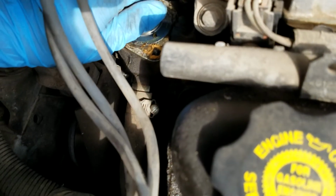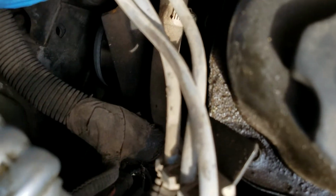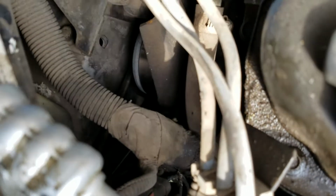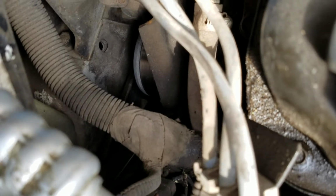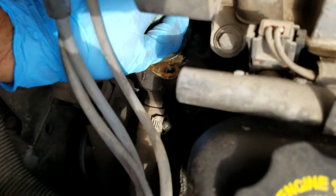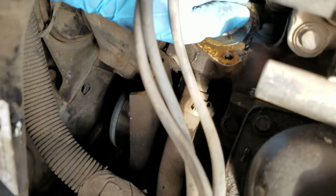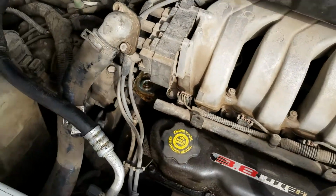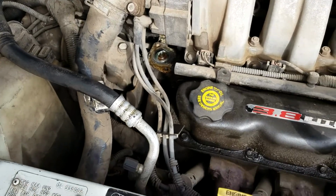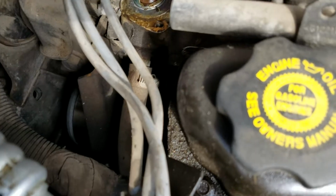As you can see, I'm just about to take out the thermostat from this spot right here. Hopefully it will come out. Right about there. It wants to come out right now. Let's see if we can get this out.